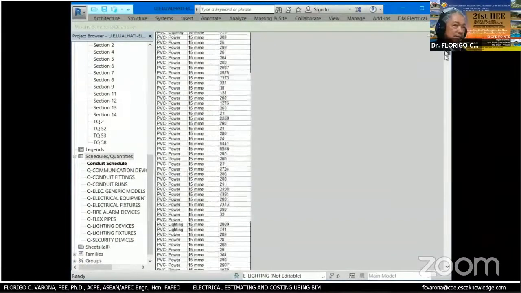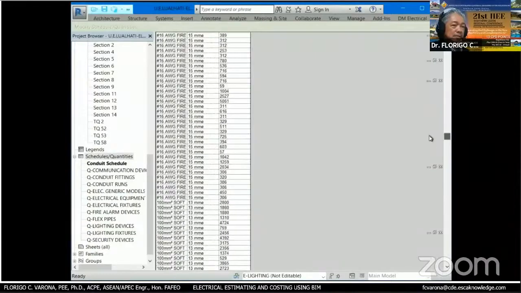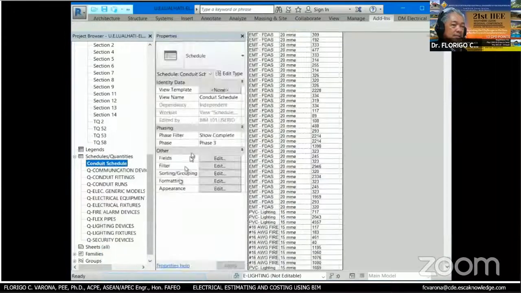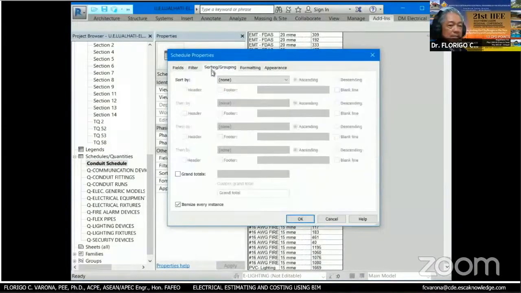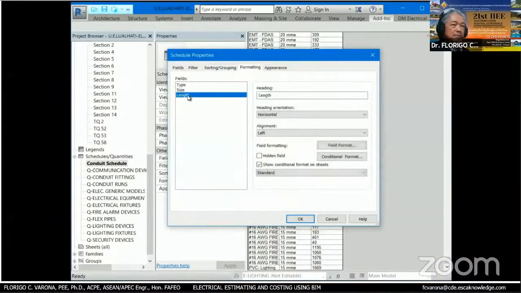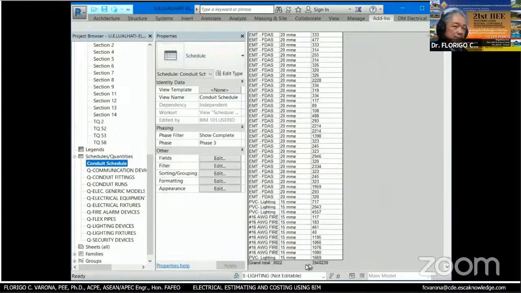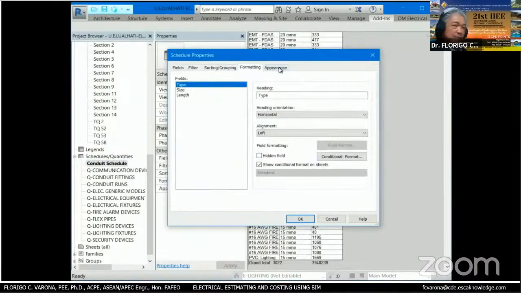And if you will notice, very fast, all the sizes of the so-called conduits are there already, and therefore you can also have it edited because this is now in metric. Okay, so you can have the total. You can also come up with a display of the total length of the conduits. So it reflects, but this is in millimeters. So we can change that to what we call meters.